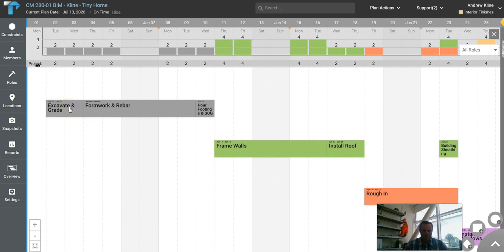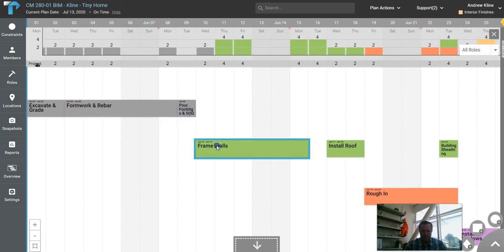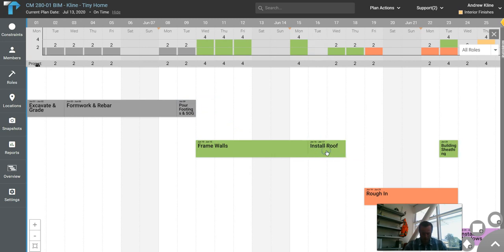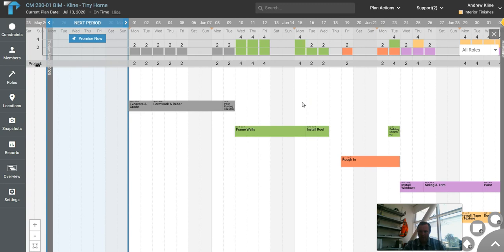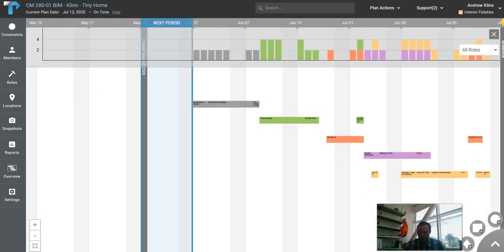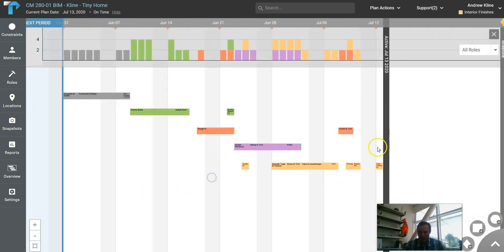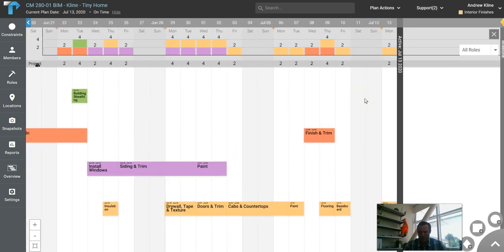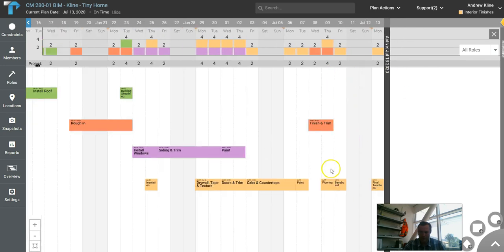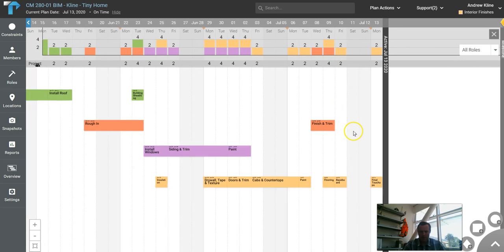And yes, it looks like mine's a day off. This is where it gets a little weird. You can manually drag it over, but it's not making a huge difference in my schedule. And part of this prompt, our goal was to finish by July 10th. So let's just see how we're doing. Ooh, I'm pretty close. Oh yeah, I think it would have been right on the money if not.